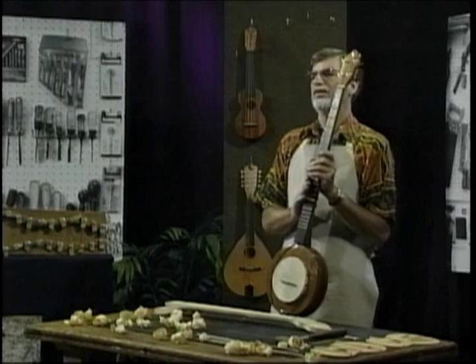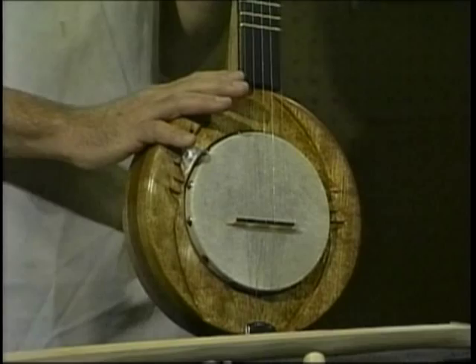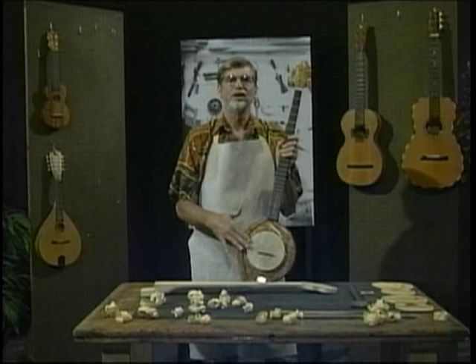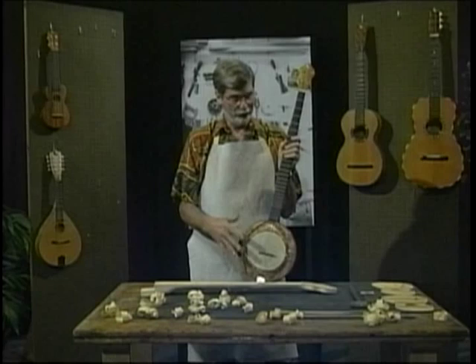Like the early slave banjos, the mountain banjos were also built using whatever material was available, such as cigar boxes, coffee tins, and green wood cut from local trees. Some builders tried to duplicate the banjo drumhead by stretching tanned skins over bent wood rims, stovepipes, or large cans. There are examples of banjos made with goat skin, squirrel skin, and rabbit.